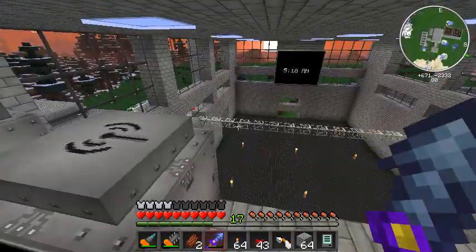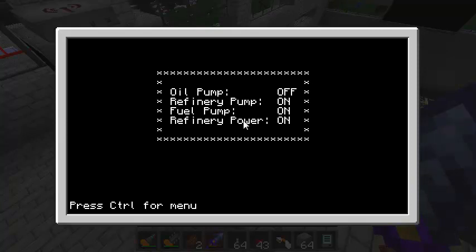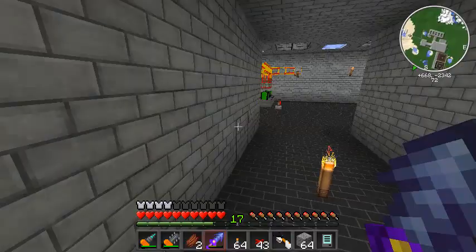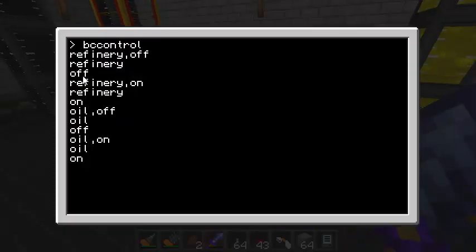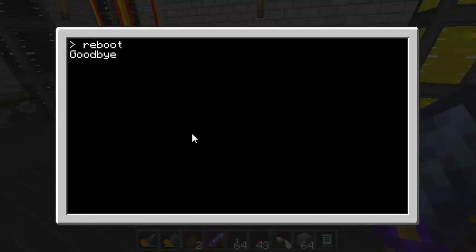Oops. Okay, let's see if we got anything. Let's see. There we go. We got some wires on. Hey, look. We got refinery off. Let's split it. Refinery on. Oh, nice. All right. We'll run this at startup. Working great.